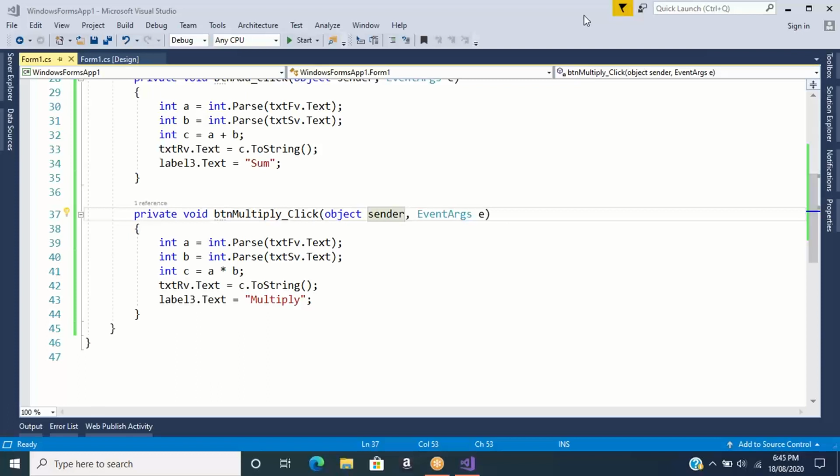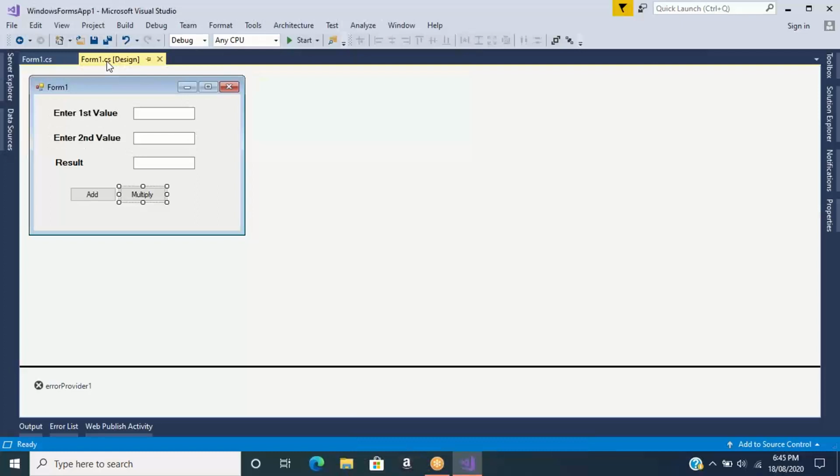But this is one solution. I'm not saying it is wrong. I'm saying you are repeating. You are unnecessarily writing the same piece of code again and again. Two buttons, two click events, two times you're done with the requirement. Now I'm not interested in that. Then do one thing. Not interested?